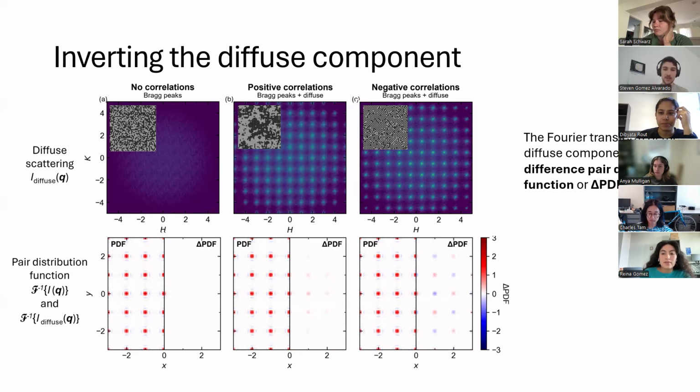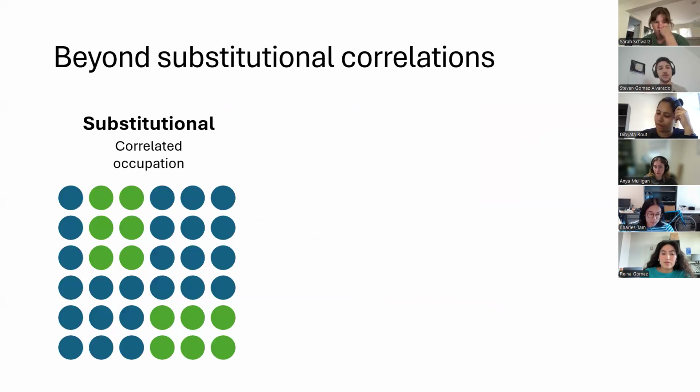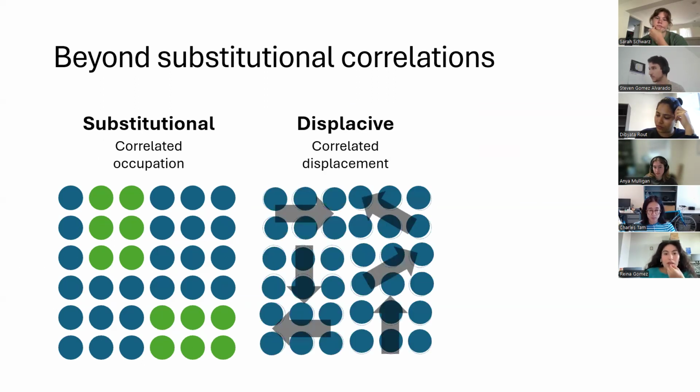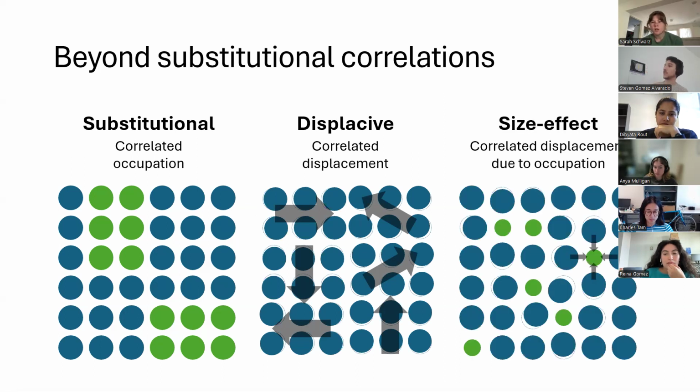This whole discussion today will just be about X-rays because I think that's a little bit more familiar, but definitely this can be applied to neutrons and for spins and things like this. Okay. So what we've looked at so far are substitutional correlations, right? We've seen that we can have correlated occupation of sites. There's other degrees of freedom that we might be interested in, say displacements, where if one atom moves to the right, all of its neighbors will also tend to move to the right. There's also what we call size effect correlations, which are sort of a combination of the two. So that could be because you have occupation of a site by a tiny little atom, and because that atom is smaller, all the atoms around it will tend to sort of collapse inward.